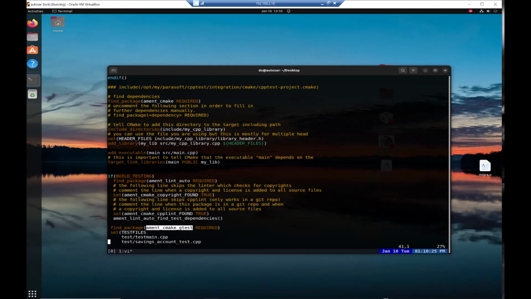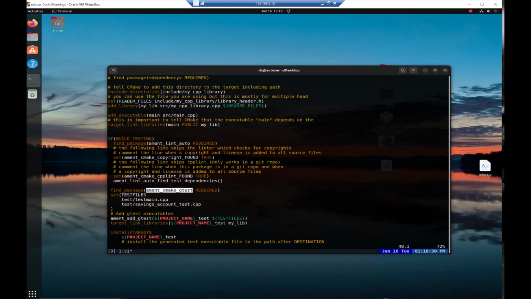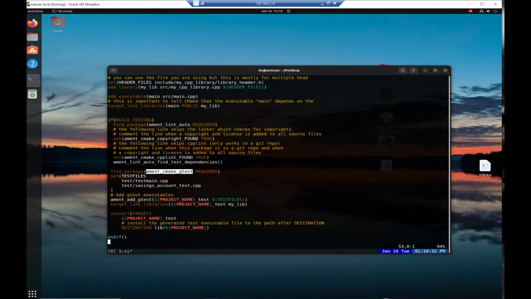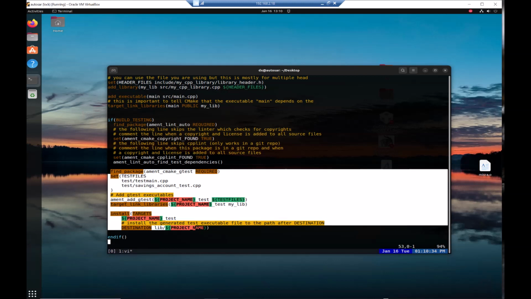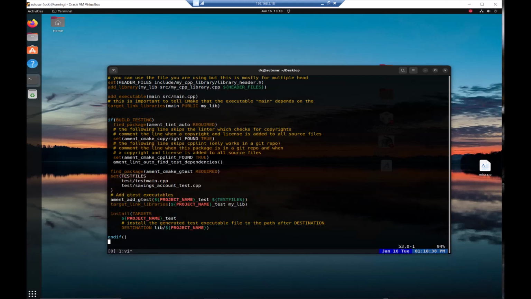And because it's inherently supported in ROS2 CMake, the entire procedure just became a CMake script. But under the hood, the compilation of Google Test and the linking is still happening, but we are not aware of it.